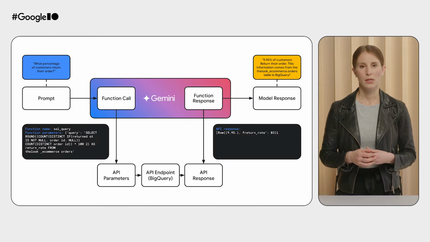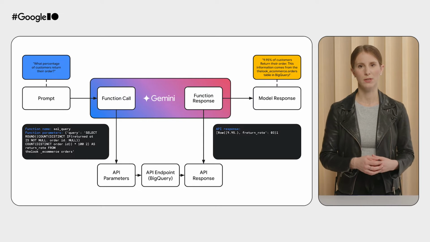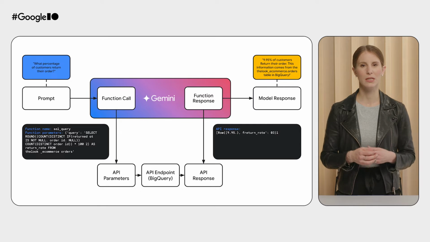A useful way to think about this overall process is to put yourself in the shoes of an end user who's sending a prompt in natural language on one side of the system. And on the other side, the function calling capabilities in the Gemini model are translating those prompts into structured data objects that we can use to interact with external systems and APIs like we would in a traditional application.